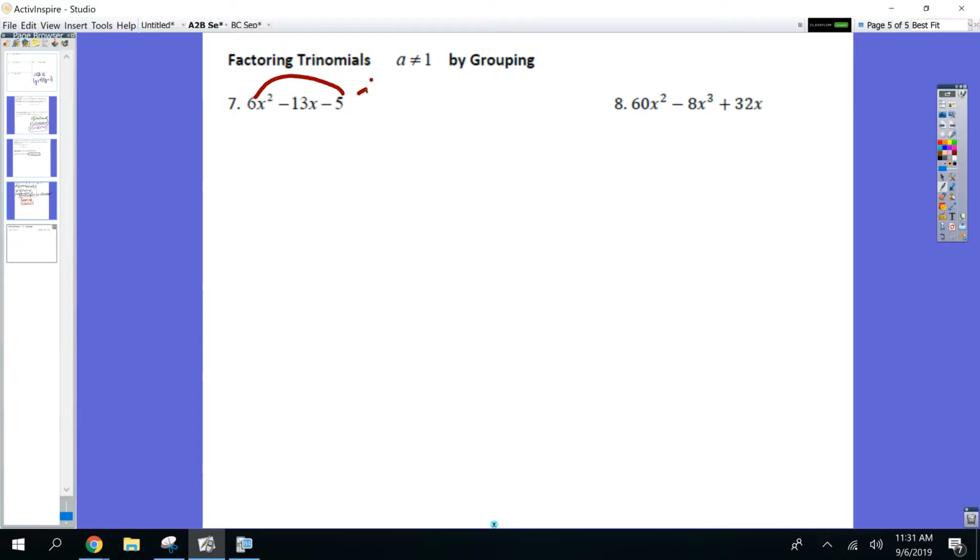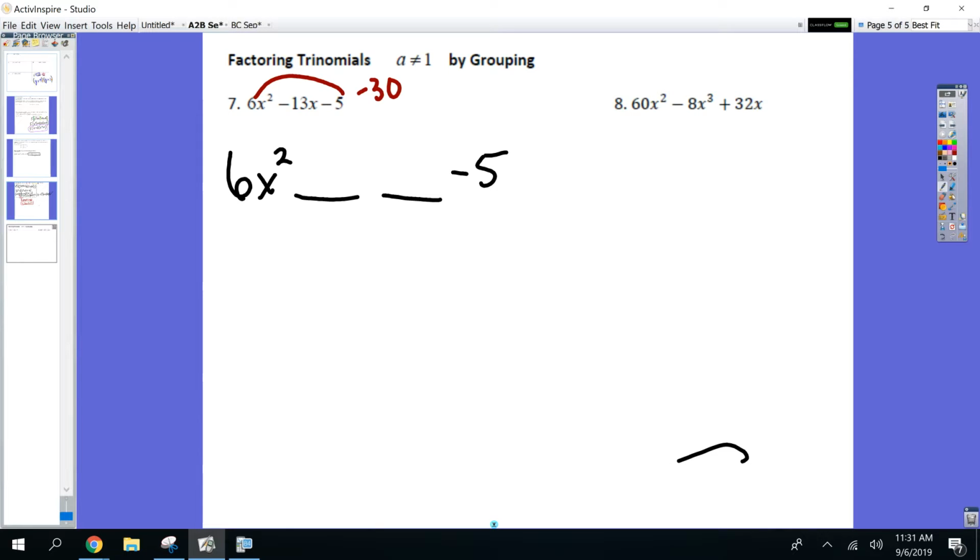All right, so that's your first step. Multiply those 2 values. Now, here's your job. 6x squared will stay 6x squared, but remember, what are we going to do to the middle term? Break it up into 2 separate ones and leave that c term where it is. All right, how do I break it up? Well, it's still got to equal negative 13, but it's also now got to multiply to negative 30. Okay, so the 2 terms you put here have to add to negative 13, but when I multiply them, give me negative 30. Same game we played yesterday.